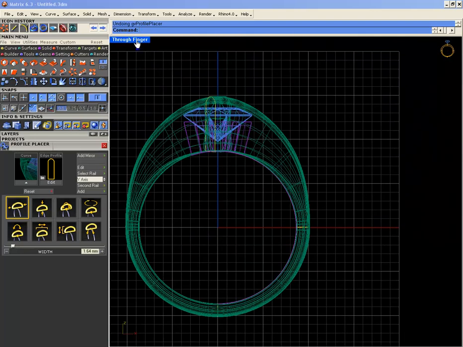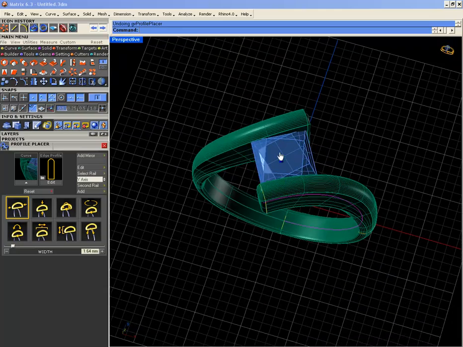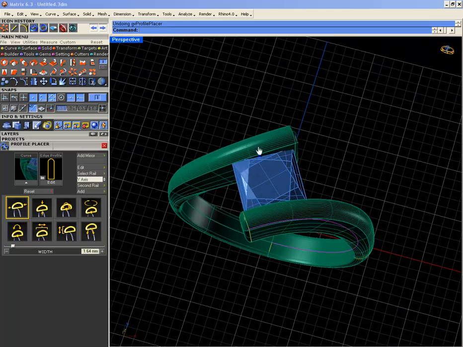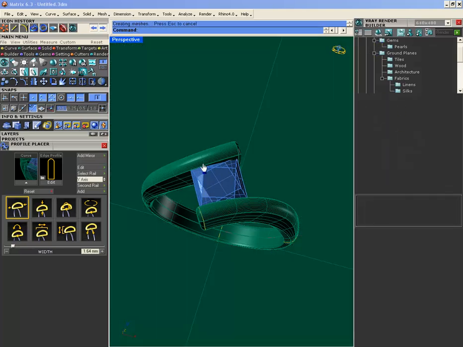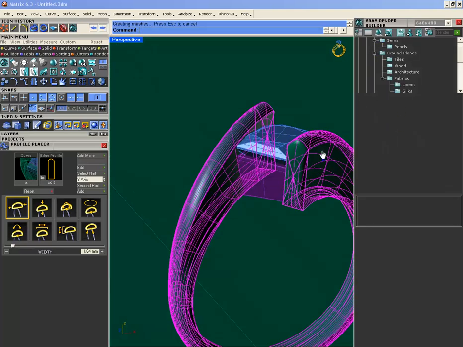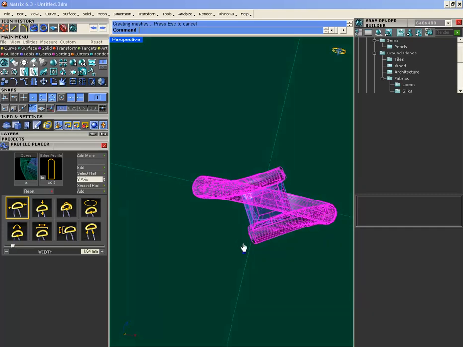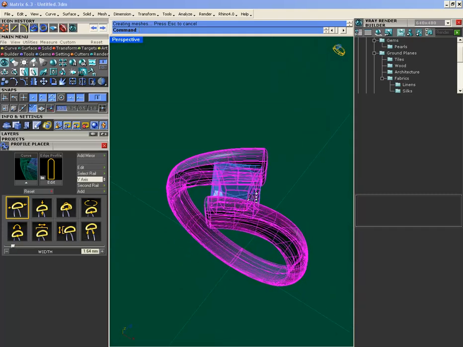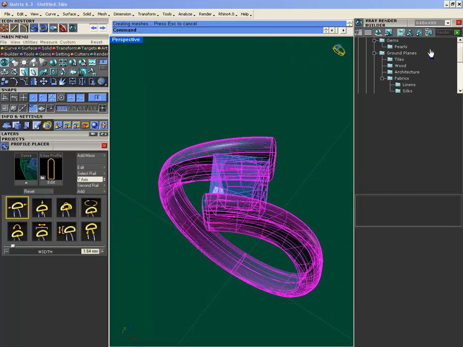Okay, that's it. Finally we go to the render image. Render button.